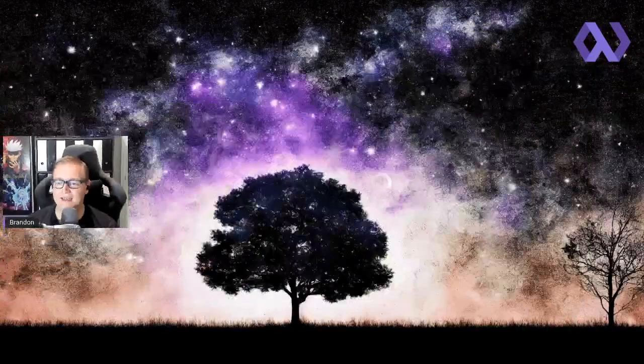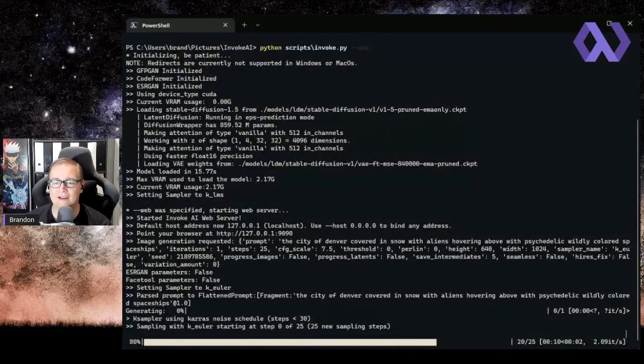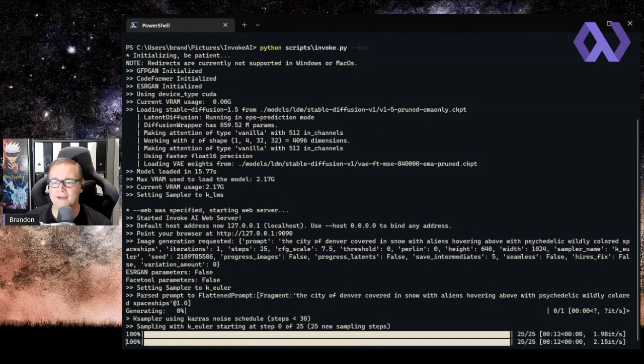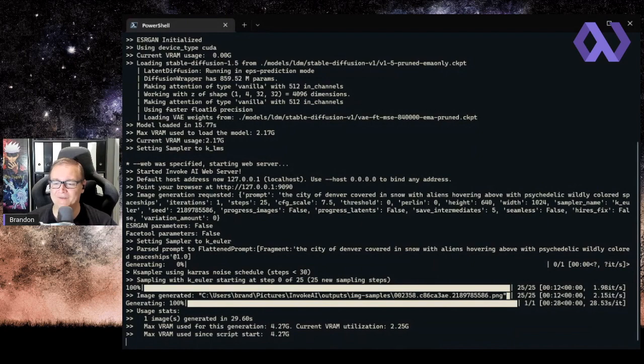So what's happening in the background here, let me present that CLI window again. It is building it right now and running through all of the iterations. So all 25 iterations there. And so it's just about done with that. Oh, it seems to have gotten stuck a little bit. All right, so it took it a few moments. So you can see that's what the output looks like.